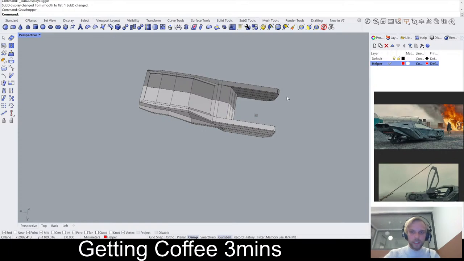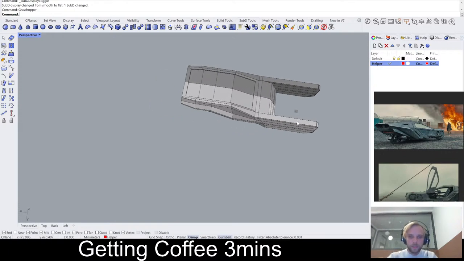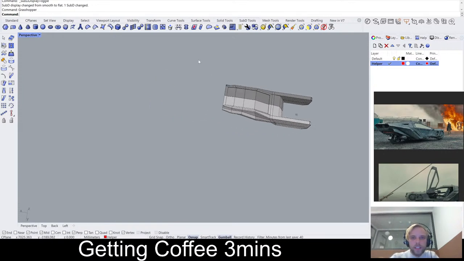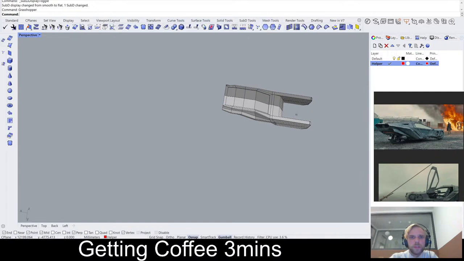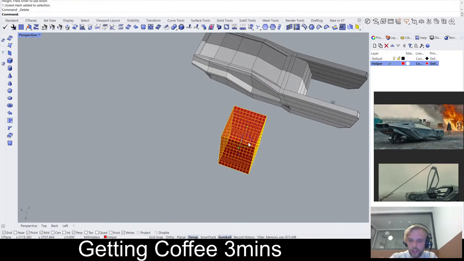So of course you need Grasshopper for that, and let me just create a mesh component in Grasshopper. Let's just put it there. And for that mesh component, I will create a mesh, right? So let's go for mesh tools and just create a cube, a mesh box. Ooh, that's a lot of polygons.